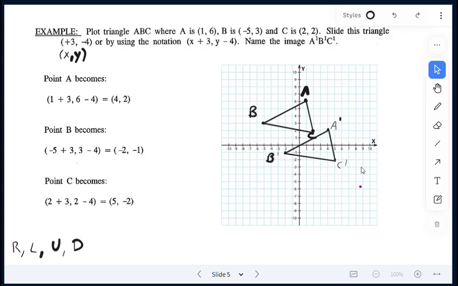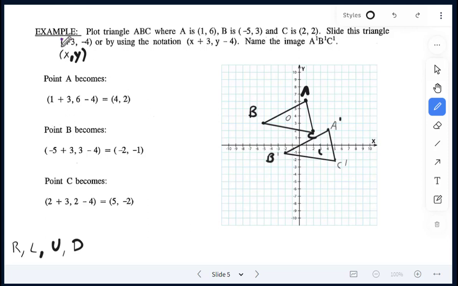All right, so here we have our new triangle, or its image, A prime, B prime, C prime, which is represented by the little ones on top. So the original triangle was ABC, and then this is our image. So sometimes in your module, you might see it written as O for original, and then I for the image. And as well in your modules, you might see it written as right, left, U for up, D for down.